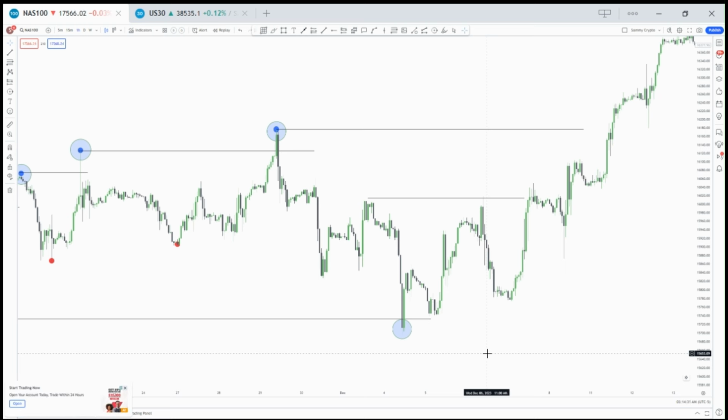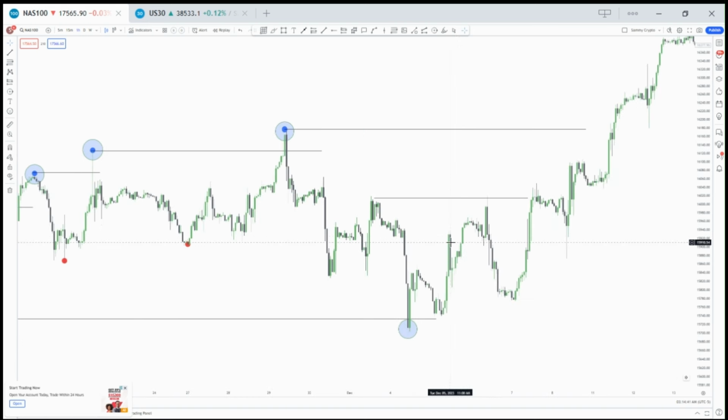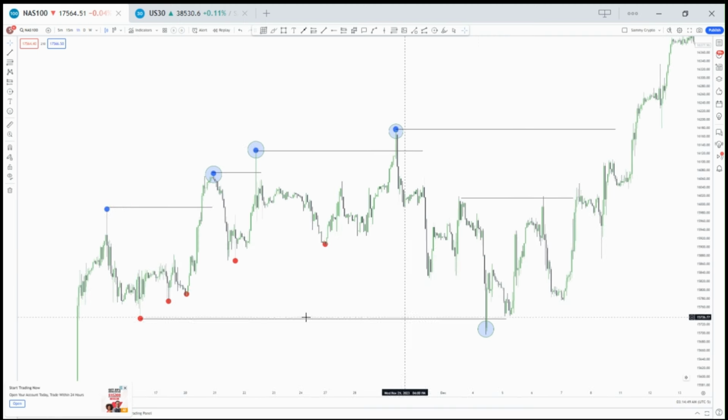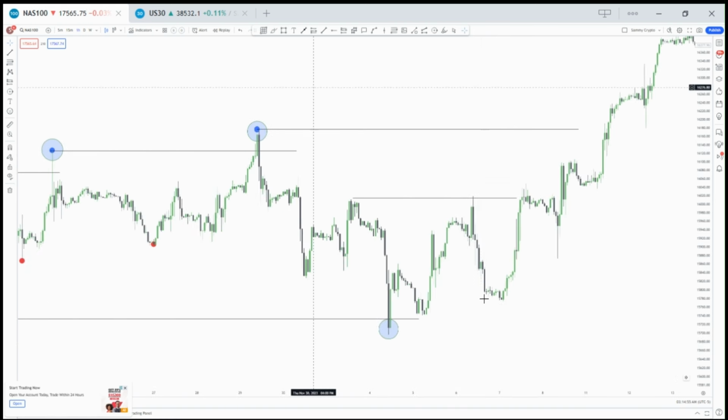That's why you come to the higher time frame to get the higher time frame narrative. Where is price coming from? Price is coming from an external low. That is your first question. If you are here, right? Let's say this is a new week. Okay, this is Tuesday. This is Wednesday, Thursday. The first question is, where is price coming from? You look at the left hand side. Oh, price has taken out a low, making it an external low. So price is coming from an external low. So where is price going to? An external high. So in this case, you are only looking for buy setups.